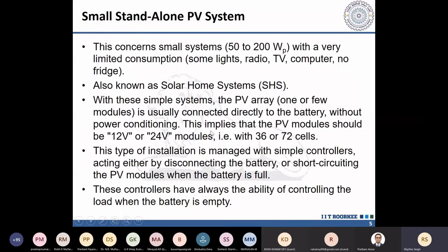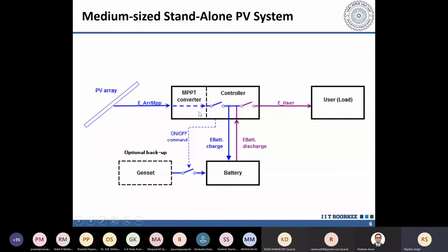But as the system size increases, the losses incurred in the overall system efficiency due to that type of fixed voltage will not really be acceptable. So for any significantly sized system like this one, we have this MPPT, which usually comes with a DC-DC converter, because as we understand, the battery also needs a steady voltage for charging. Now with MPPT, your PV voltage and current will be fluctuating depending upon the irradiation and temperature conditions. So this MPPT along with the converter will ensure that your battery system is getting power at its designated voltage level, and the advantage of maximum power point tracking is also being captured here.